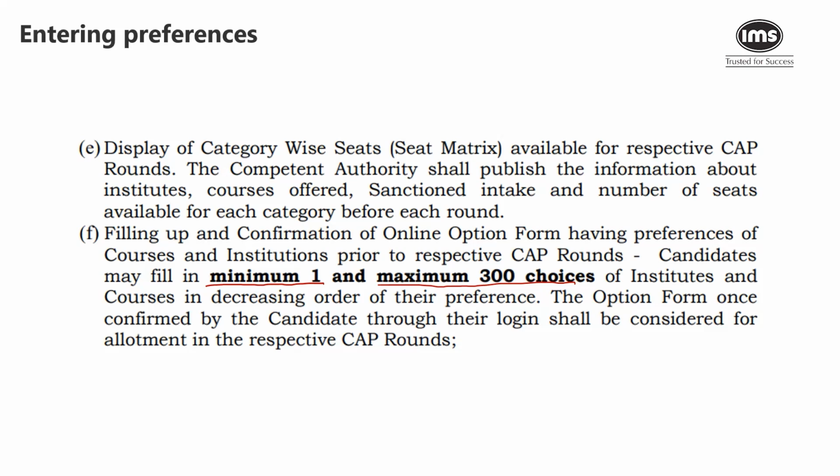So how do I decide what colleges I should put, right? I know now that, okay, I have to put between 1 to 300 preferences. But how do I decide which colleges I should be putting? So here again, let me take you back to those cutoff documents and show you how do you decide the order in which I'm supposed to put it. Even in the description of this video, we'll give you a link to a document from where you will be able to download all these documents. Plus, we'll give you a list of colleges with their cutoffs. So you can go through it and then decide what the order should be.